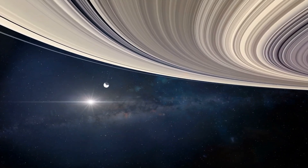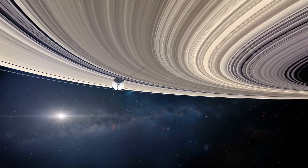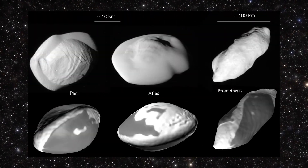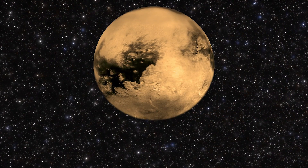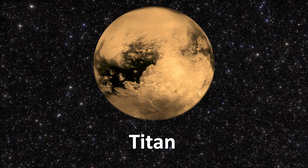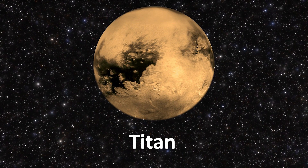As it continued its journey deeper into space, the probe reached Saturn, encountering its majestic moon Titan. The encounter with this enigmatic world yielded a valuable prize: the discovery of three poorly understood moons — Atlas, Prometheus, and Pandora. But the real treasure was the exploration of Titan, where the first Earth-like atmosphere rich in nitrogen was identified, along with the possibility of the existence of liquid methane and ethane forms.